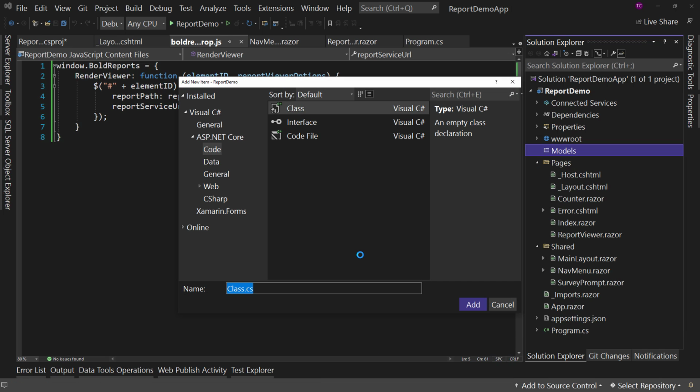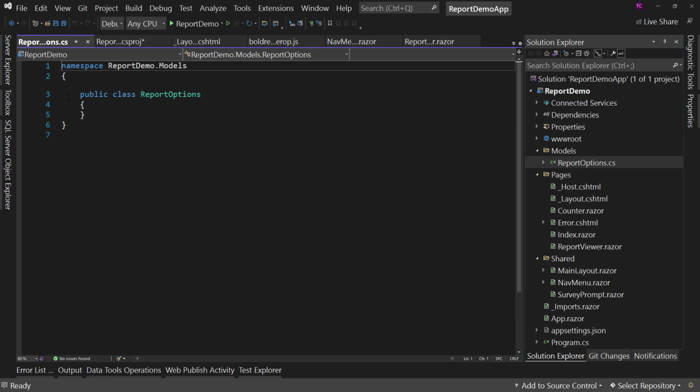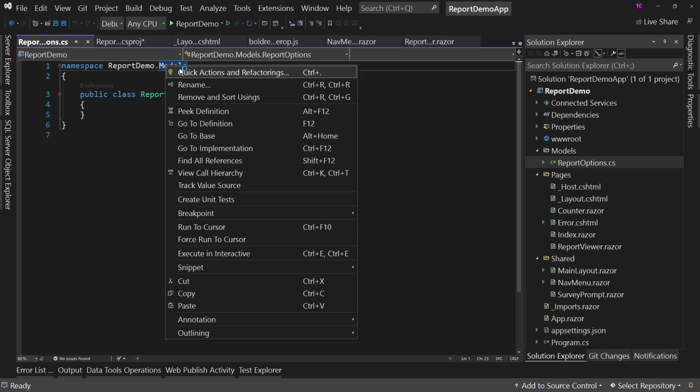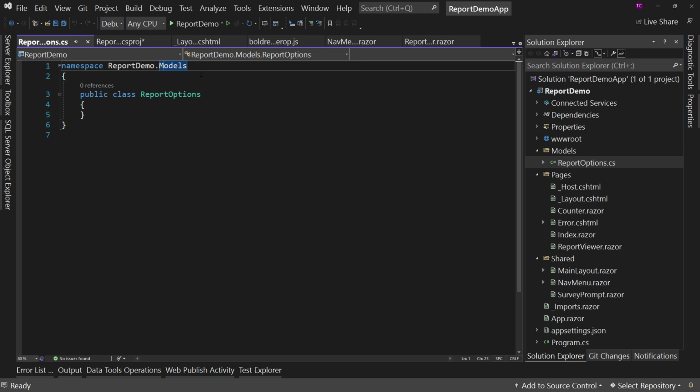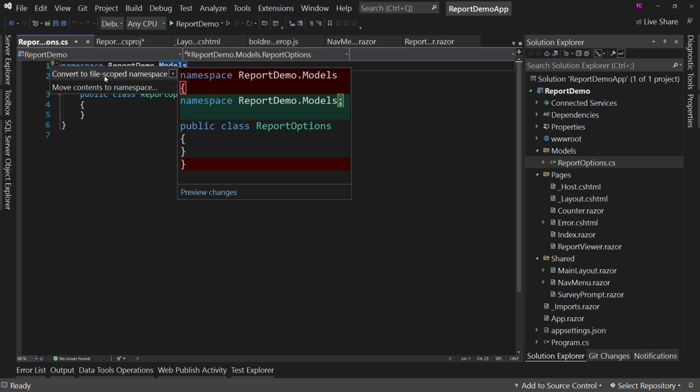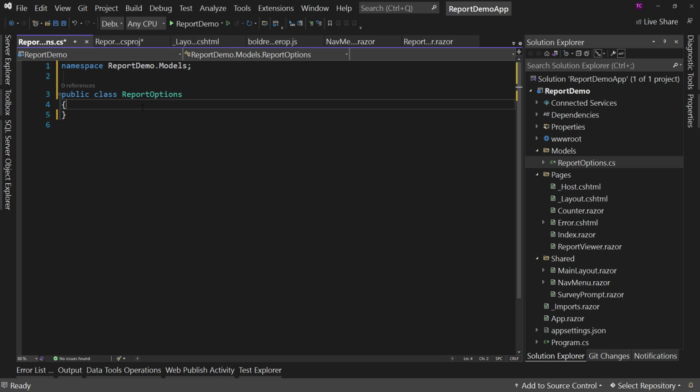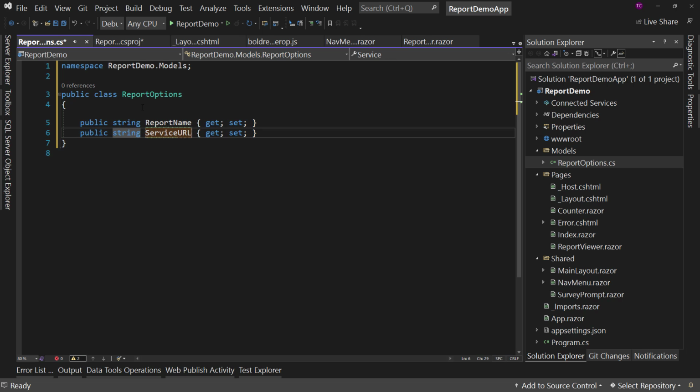And this is just a C# class. We're going to call it ReportOptions. And I'm preferring the file scope namespace, so I'm going to change over to that. And we'll say prop string reportName and prop string serviceUrl.